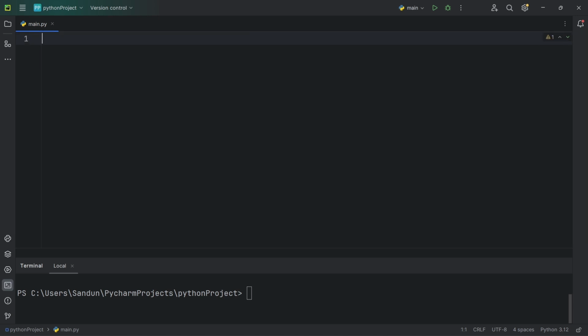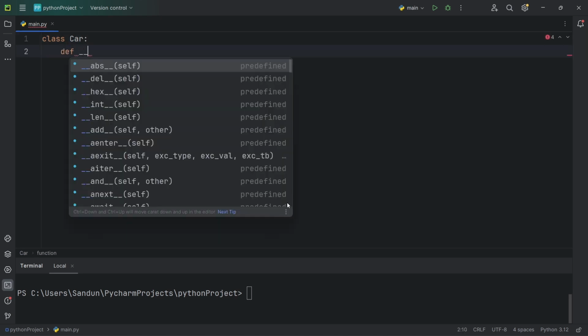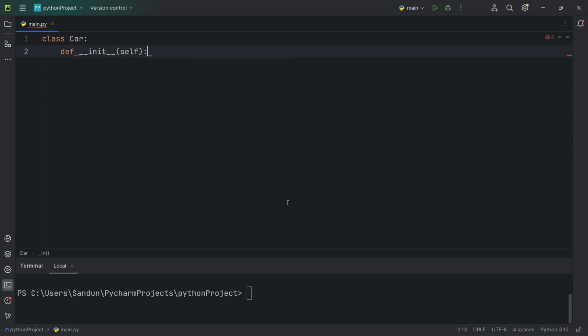To do this, first I will make a class. You can start by writing a class, and let's name this Car, and inside this let's add the constructor, def __init__. Here, in order to create a car, we will provide parameters such as the serial ID, which is a unique number, or text, whatever, and also the name, and let's also give the year. So we need these parameters to create a car.